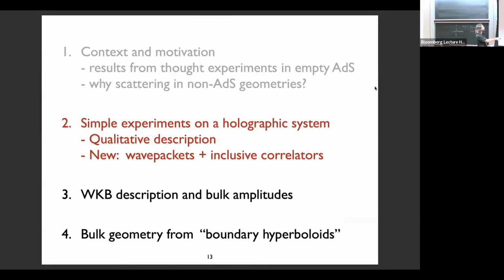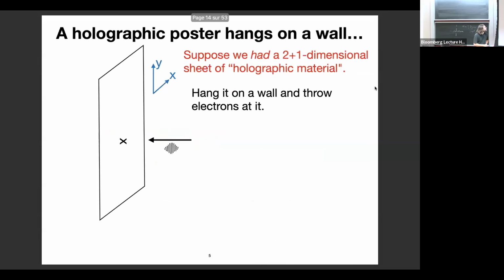So I'll describe some simple thought experiments that we talked about. I'll describe them quantitatively, and then I'll describe the actual calculations. The really key part is kind of a nice exercise, but I'll probably be able to go quickly through it, and describe how we actually learn from it. So for the experiment, let's assume we're in the future and some very clever experimentalists managed to create a holographic system in 2+1 dimensions. And they hung it up on this wall, and this screen is like a strongly interacting 2+1D CFT. It's been done.